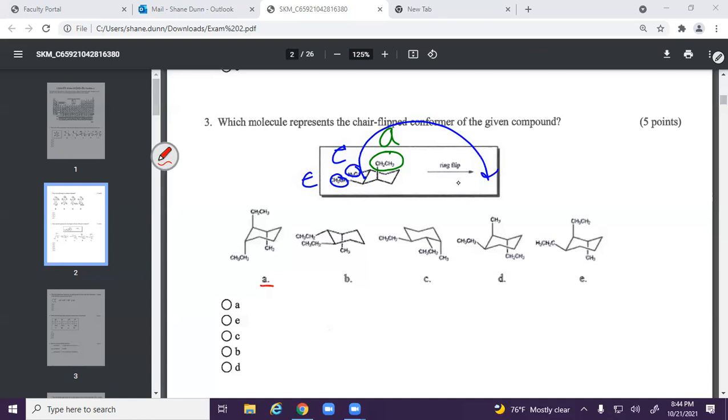So what is wrong with A? Well, the guy that was right there, which would be 1, 2, 3, he changed entire molecules. You don't break bonds with a ring flip. You only flip axial to equatorial. So A showed a bond breaking. Do you see that? 1, 2, 3. Kind of doesn't work too well, right? So it kind of shows a bond being broken. Does it make sense or no? No? You don't see a bond being broken?